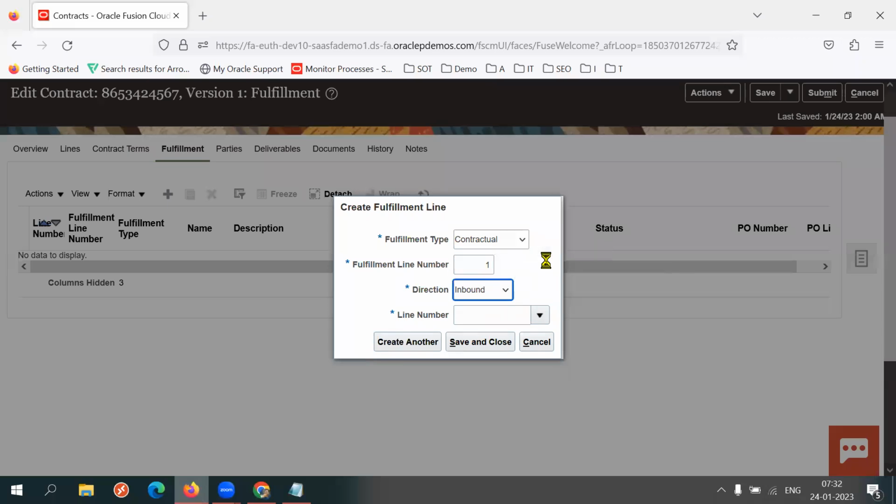I'm creating fulfillment number 1 for line number 1 and click on save and close.